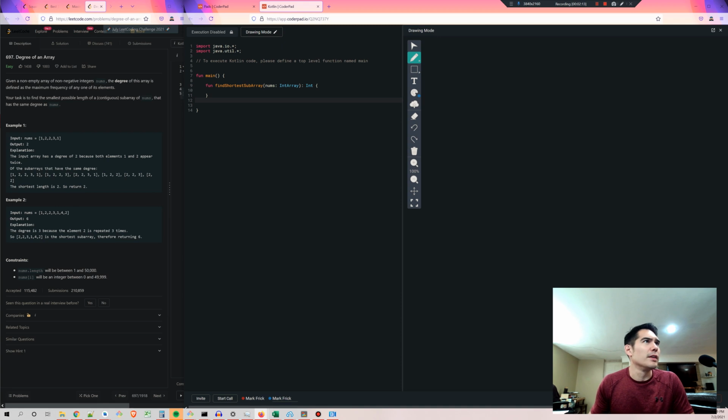Find shortest subarray, nums, int array. Well, we're going to have to touch each element at least once, so we can start out with the for i in 0 until nums size. There's going to be no way around a for loop.